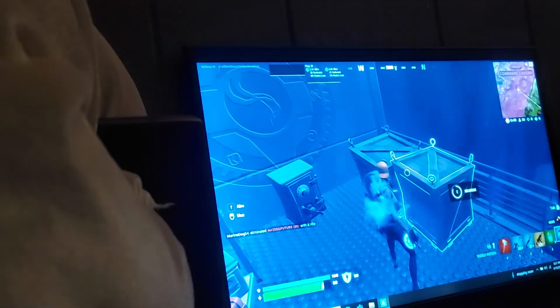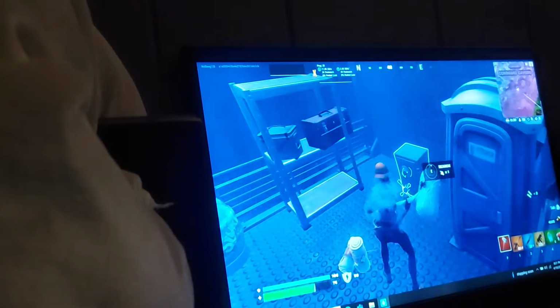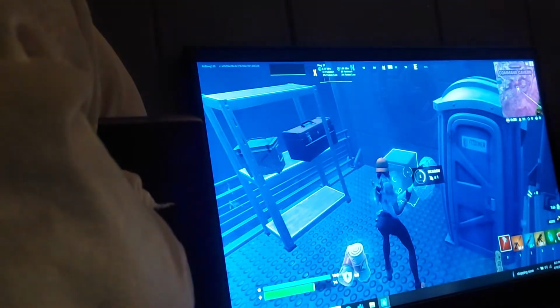I really need a jetpack. I'm just gonna drop the jetpack. Take these minis. Holy crap. Hurry. Yep, get this gold.